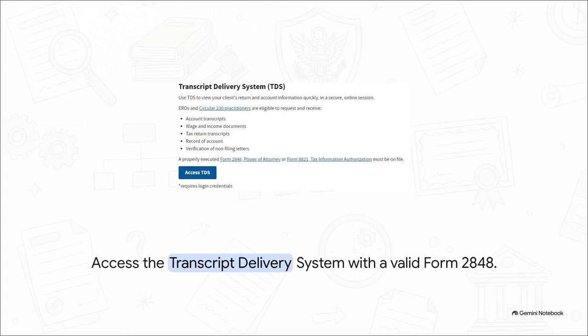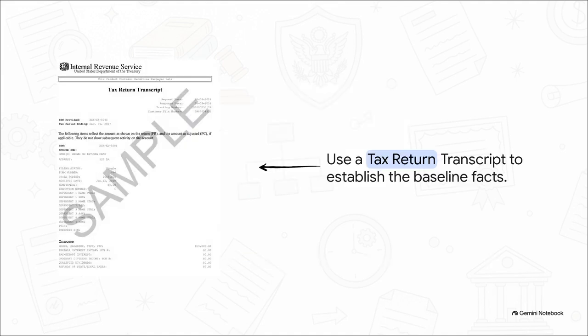It lets you completely bypass those dreaded IRS hold times and instantly pull official account and wage records directly from their database. And the real prize inside that system? The tax return transcript. This strips away all the pretty formatting of a standard 1040 and just hands you the raw data the IRS has on file. It's perfect for establishing the baseline facts, finding miscalculations, and letting you see exactly what the IRS sees before you ever even pick up the phone to talk to a revenue agent.